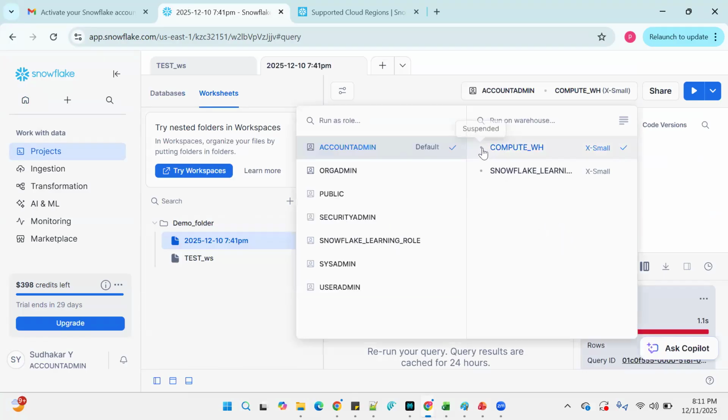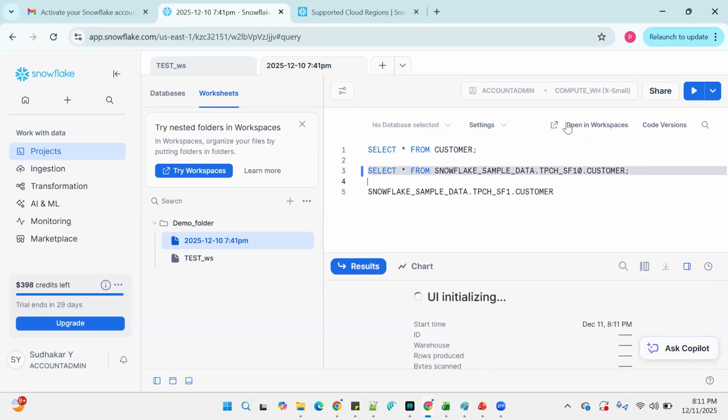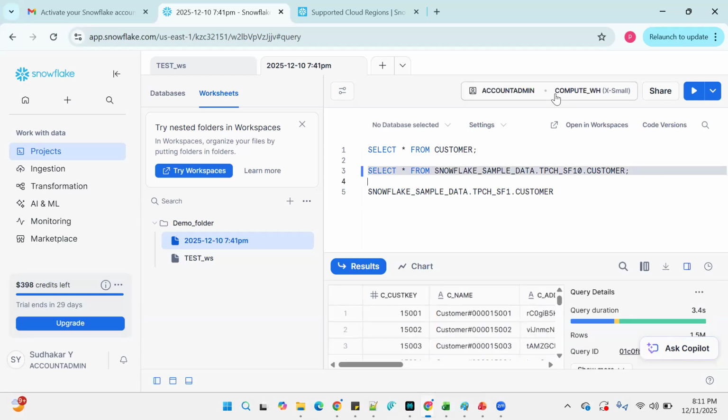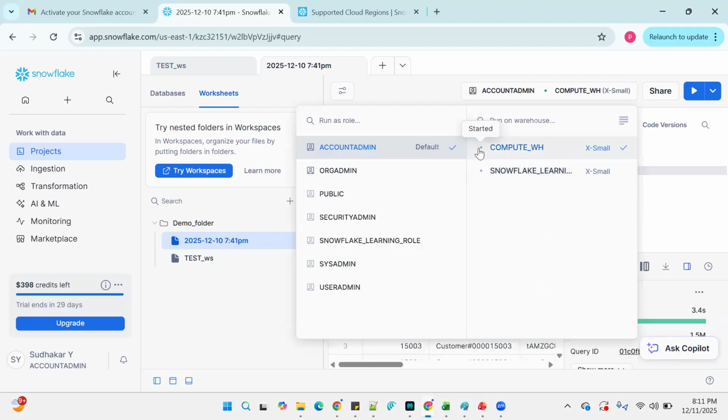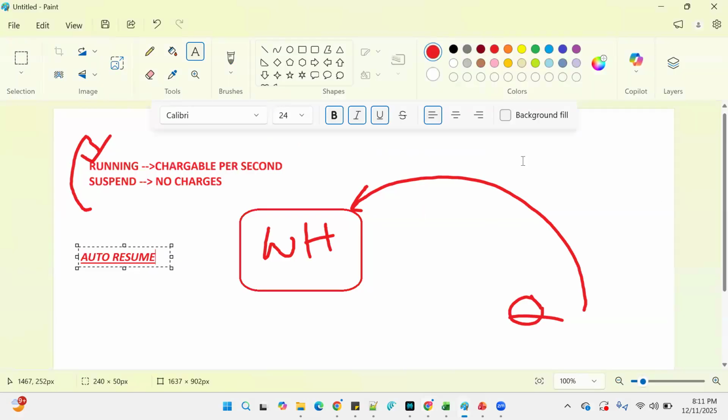If I try to execute my query, see here, it is automatically turned on. It is in running mode, started. That's what auto resume is. Clear about this auto resume? Yes, sir. The next option is called auto suspend.